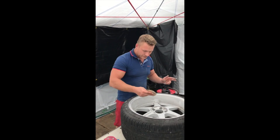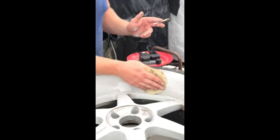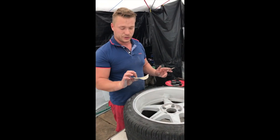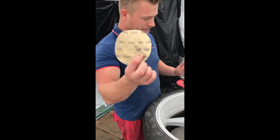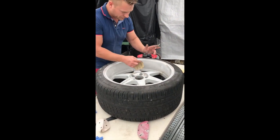Get one of these. Don't use 80 on here because it will scratch too much. And if your primer is not thick enough, it will not cover the scratches. So we're using 320, but anything above 180 is fine.